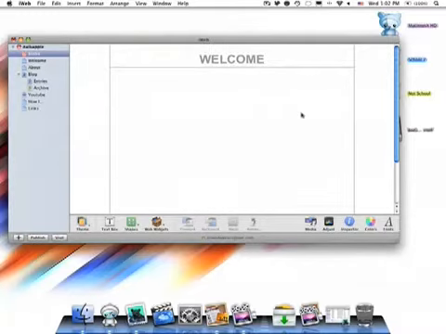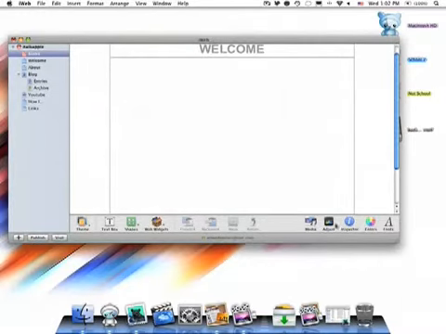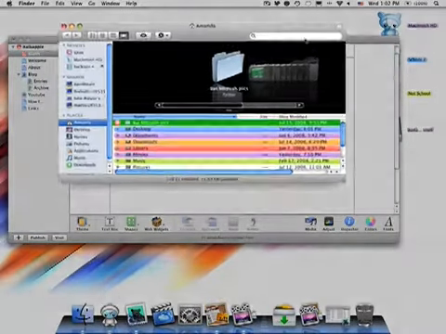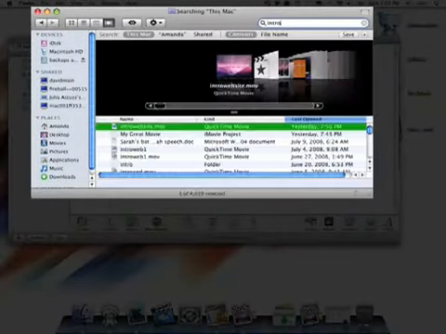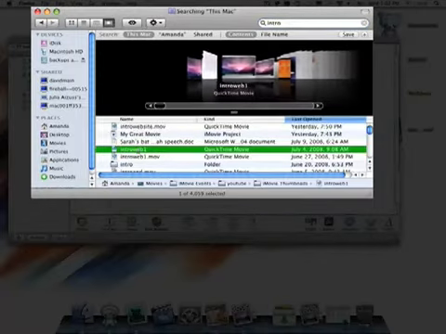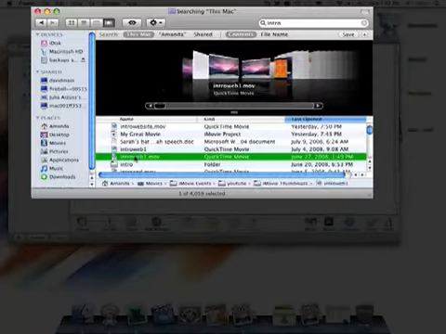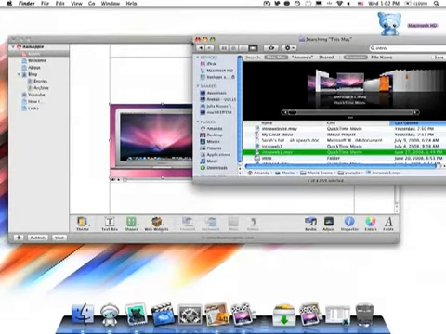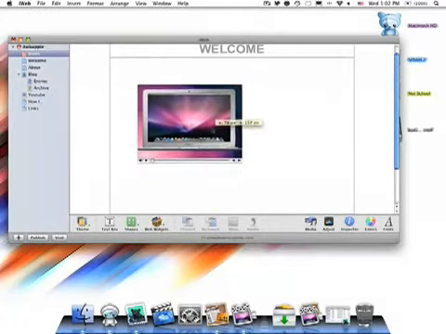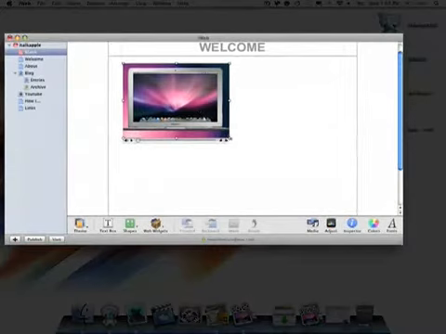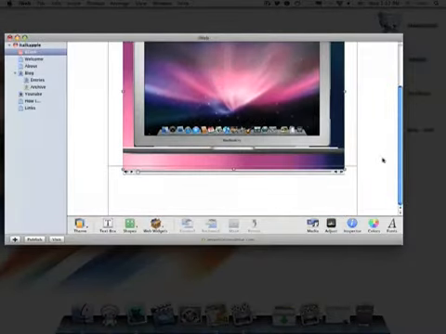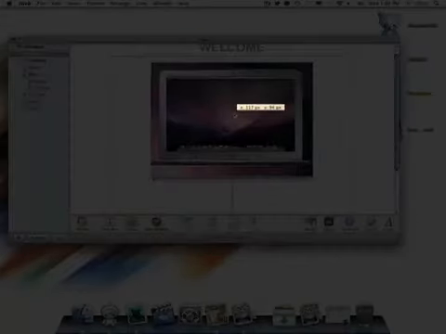Okay, so now you're going to want to insert your video. You can either use this media button here, or go to your finder, search for the video you want, and then drag it into your page. If it's more than 10 megabytes, the loading will be very slow. So you should try to compress your video as much as you can without losing the quality.